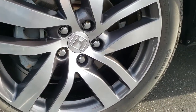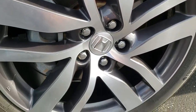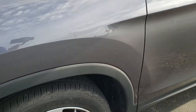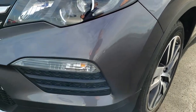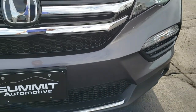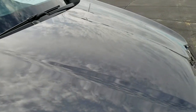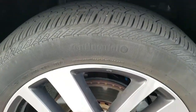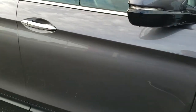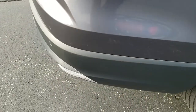This one comes with the Continental Cross Contact tires on 20 inch painted and polished aluminum alloy rims, and these tires have a good amount of tread left — probably about 50 to 60 percent. Didn't see any scuffs or scrapes on that rim, no dents or dings on the front fender. This one comes with the factory fog lights, HID headlamps, and LED running lamps. The front bumper is in really nice condition — no dents or dings. The hood is in excellent condition as well. The passenger side rim had no scuffs or scrapes, and the body down this side of the vehicle is just very clean with mirror-like reflective paint.